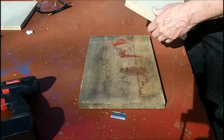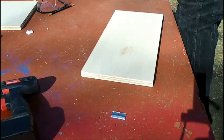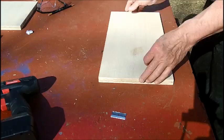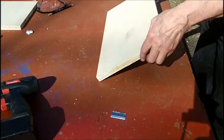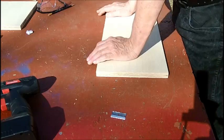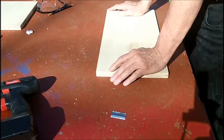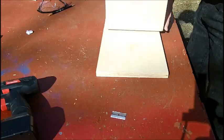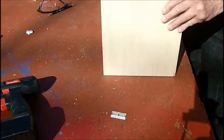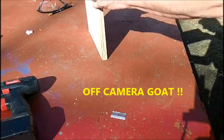I want to get this thing banged together here. And glued, nailed and glued and screwed and tattooed and all that stuff. Here comes the hairy part. What I'm going to do is see if I can get this to stand up. I got to get these pieces to... This is the wrong side. Now, this goes this way. Goes this way. Nailed down like that.